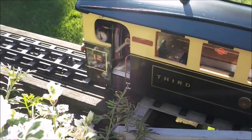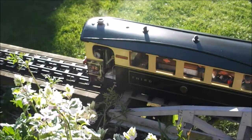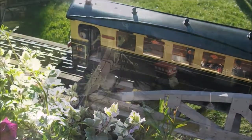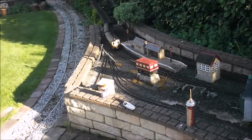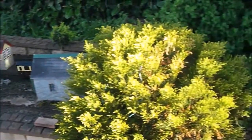Now this is a stop just to top up the water. I've just topped it up. She's waiting to build up steam again, and then she's off, and another circuit completed.